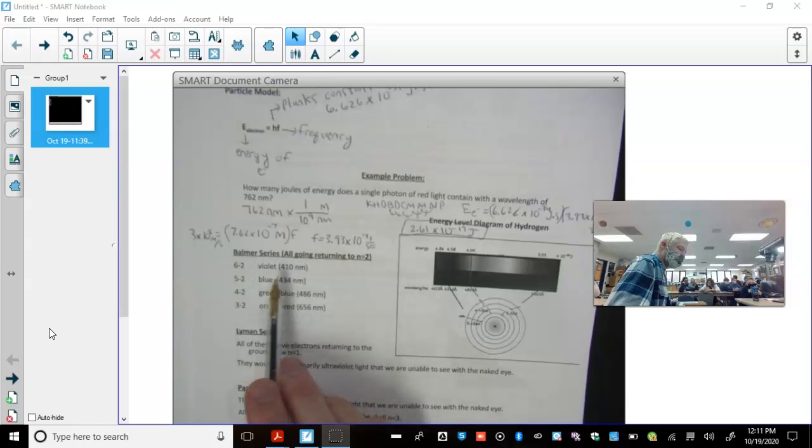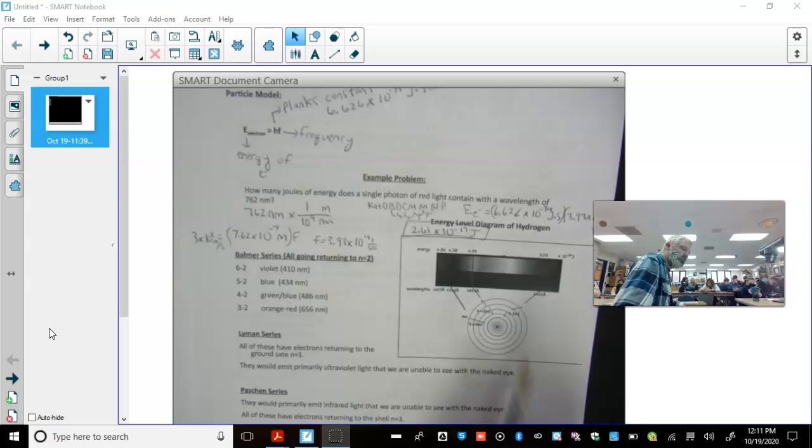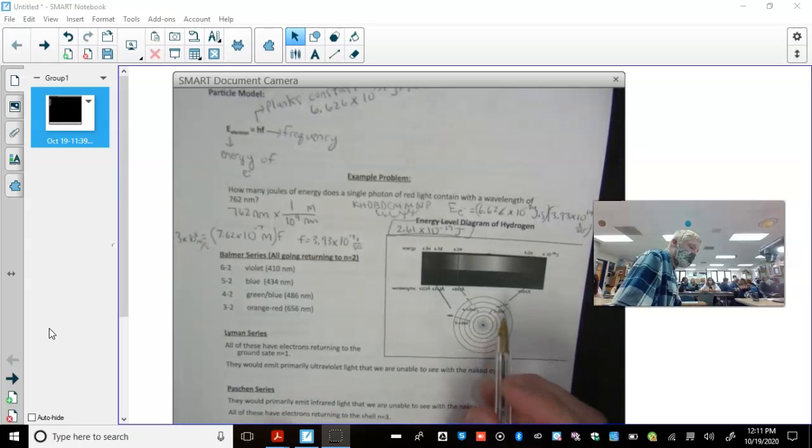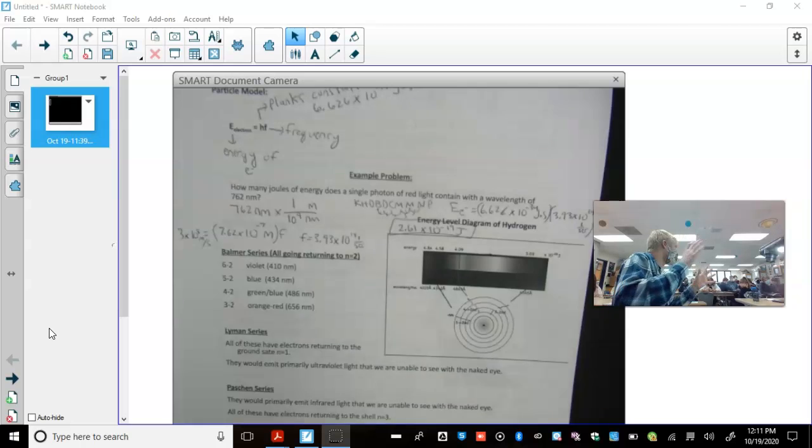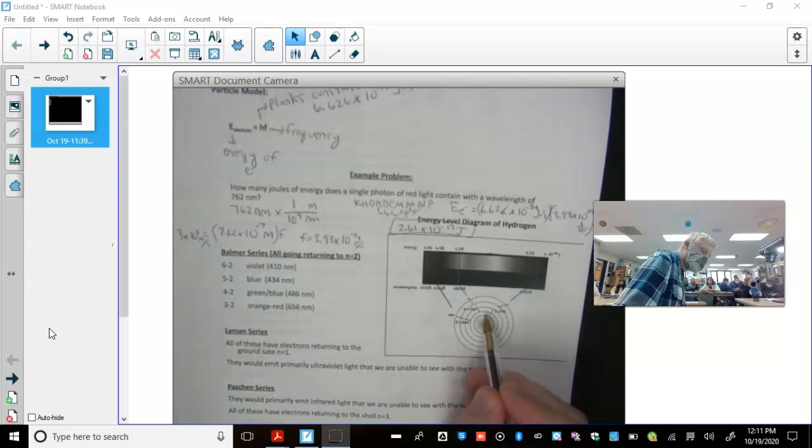All right, so Balmer series. Here's the Bohr model. The Bohr model is really only good for when we're talking about energy, which is exactly what we're doing right here. Are electrons really moving around in orbital circles like that? Absolutely not. We can only pinpoint the approximate zone of probability of where they can be found at any given time. But for the sake of energy, this is a nice model.